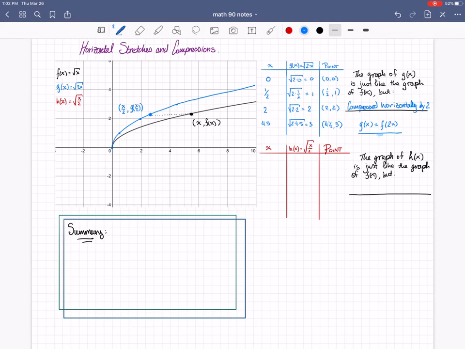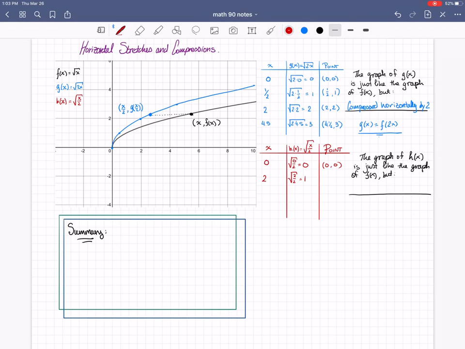Let's see what happens in the red graph, right? So same thing. I've got my table of values going here. So let's see, if x is 0, then everything is fine. 0 divided by 2 is 0. So the square root of 0 is 0. So this point is the origin. Okay. Now, same thing, right? If I took x to be 1, 1 over 2 is a half, and the square root of 1/2 is some big old mess. So for my values of x, I'm really going to focus on numbers whose half is a perfect square. So for example, half of 2 is 1. That's a perfect square.